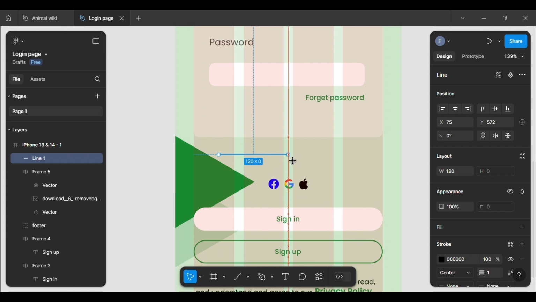I think I have to reduce the line. Something really long. Change the angle to 0. Increase the thickness to 1.5.